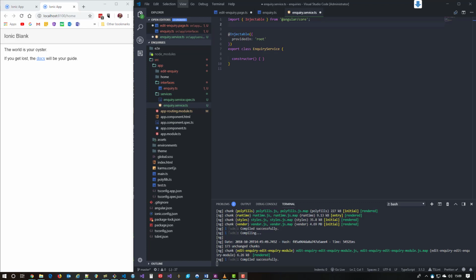We want to start to work with our inquiry service. So I've opened up the file here in the editor, and we want to think about what it is before we start to make it work. What is a service? A service is something you use to include code that you're going to need in several places. It will provide you with services in several places.